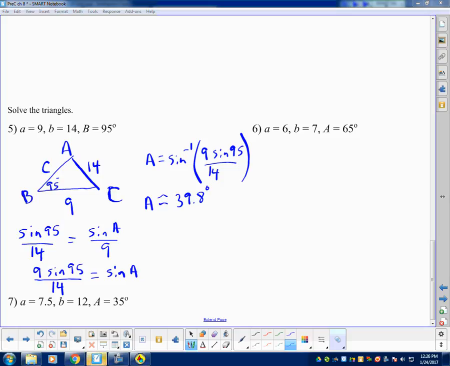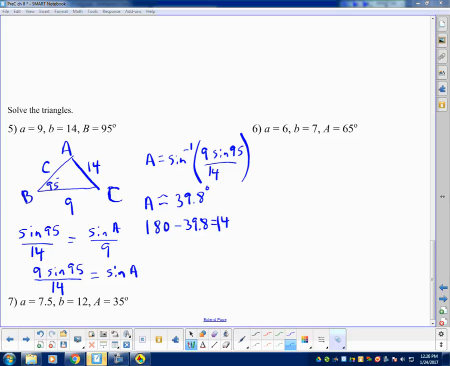I really want you to do it on the calculator because I don't want you to go home and be doing it incorrectly in terms of typing. So that's what it should look like. The way I wrote it up there is exactly how you type it into the calculator if you want to do it all at once. So 39.8. So let's get the angle. 39.8. Okay. Then I had said to do what? 180 minus just one of these, just this one. So 180 minus 39.8 gives me 140.2.